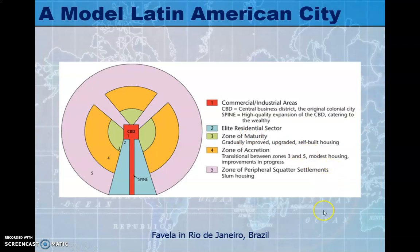Okay, so let's take a look at one other thing here in your textbook, trying to show you how places evolve in their shape. This one is in your text, and it's a Latin American city model. So think about how U.S. cities look. The Central Business District, the CBD, we had all of these. And then through time and transportation networks, people with a lot of money move out very quickly into these areas around the outside. We call it the suburbs, and the regional mall. So our cities form much differently than the Latin cities.